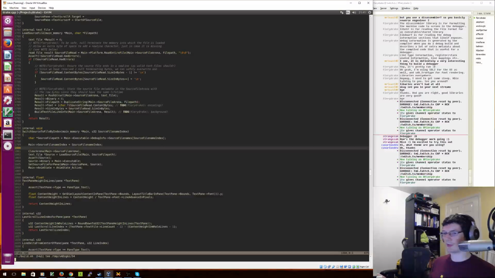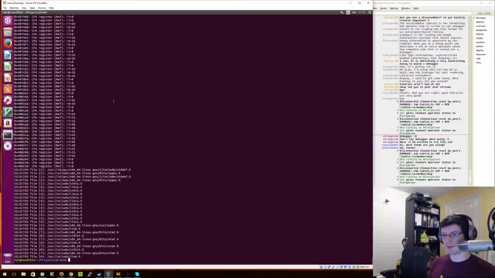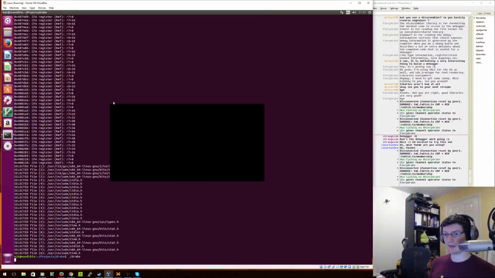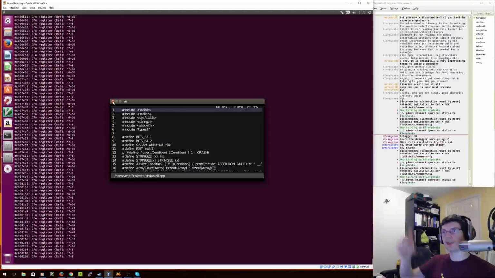So once this is done, the only thing left to do would be just like draw the list of files in the pane and actually highlight the currently selected line. I think that's all. I really need to reduce some of this debug logging because it's actually making the app a bit slow to start.